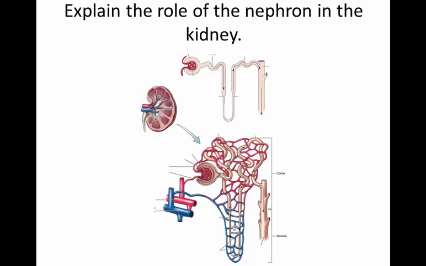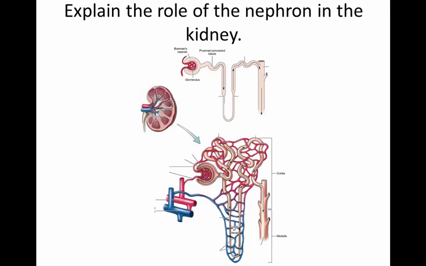Because this image is fairly complex to start with, let's look at a simplified version of the nephron. The blood vessels that enter into the nephron form the glomerulus. The glomerulus is made up of capillaries that go into the Bowman's capsule. As blood travels through the glomerulus, wastes, water, electrolytes, and other things we'll take a look at in a moment will leave from the glomerulus into the Bowman's capsule. As that filtrate is collected in the Bowman's capsule.